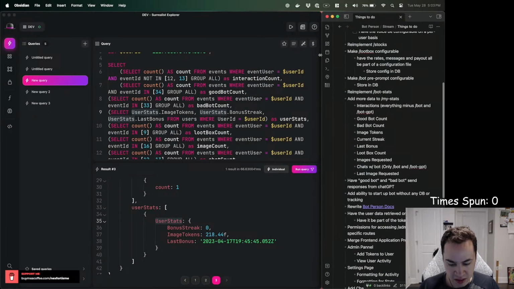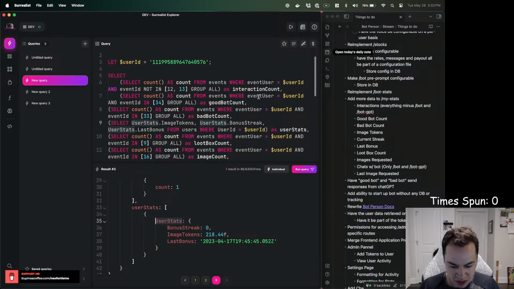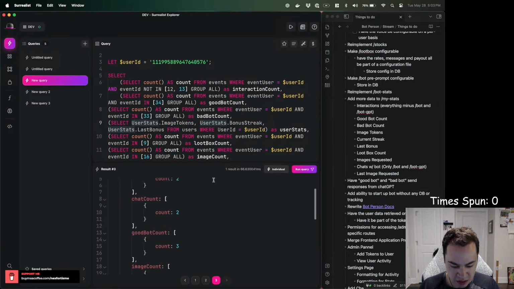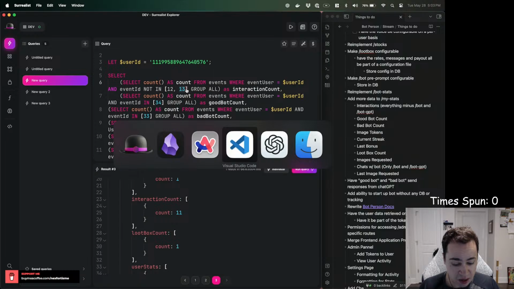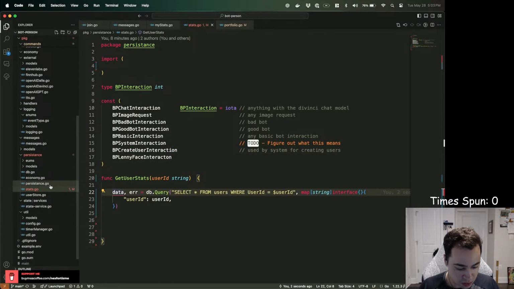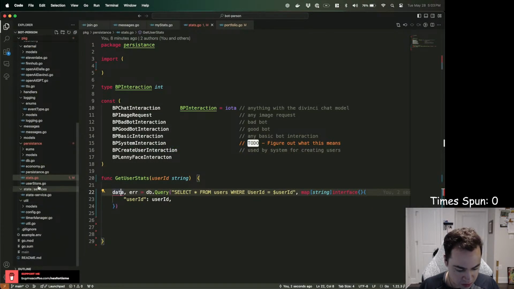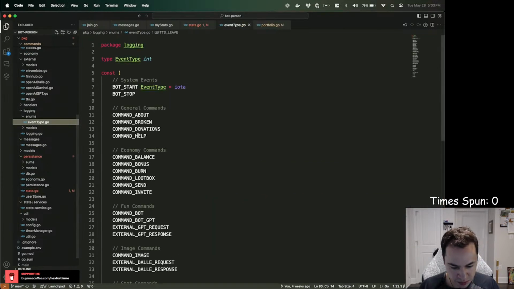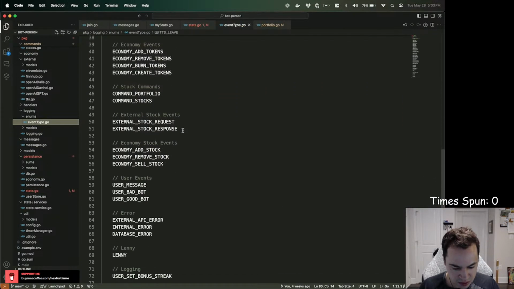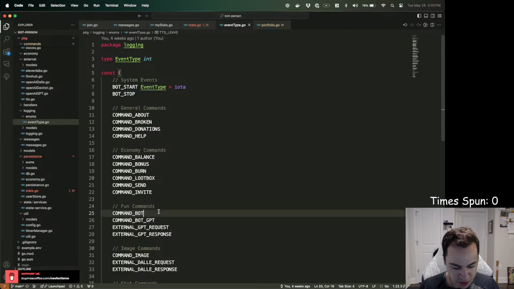We love that. So we want interaction count, which is everything minus bot and bot GPT. I believe that's 12 and 13, if I'm not mistaken. Let's go check the logging event type. So bot and bot GPT are here.